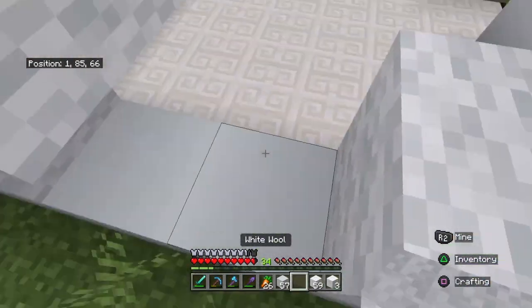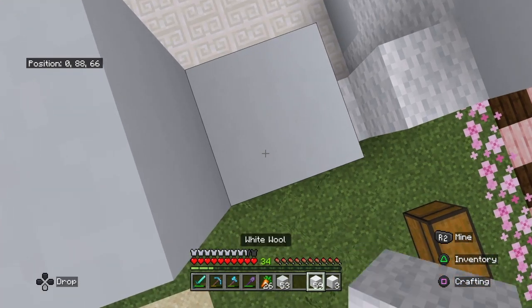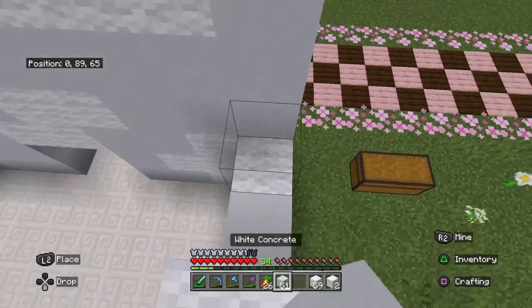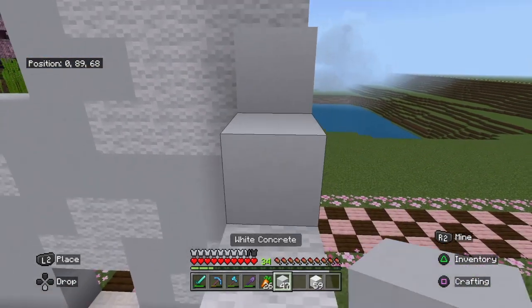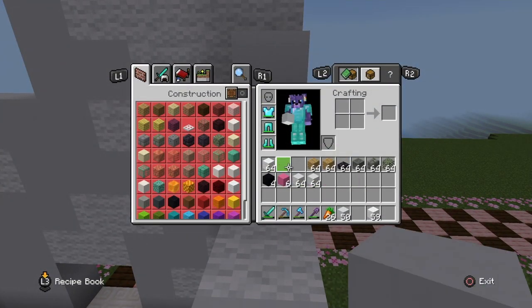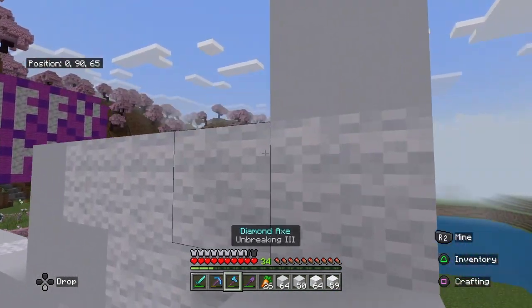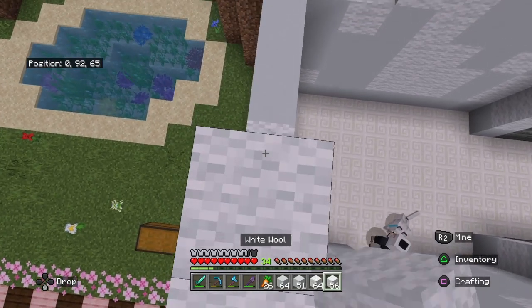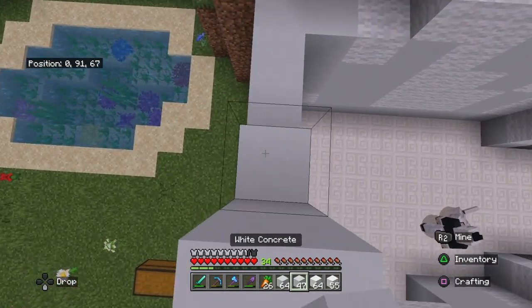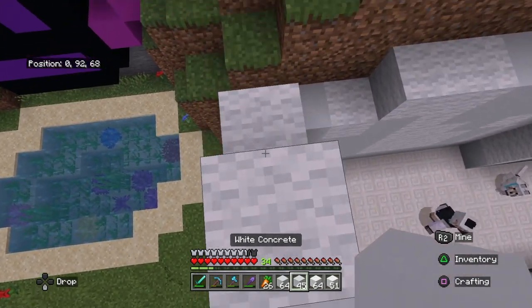I might do a little patch there. There. There. Let me get out some more concrete and wool. So next up, is that the height limit? I may take it down one. I'll do another little patch there. I see Baba is trying to now kidnap Sky.